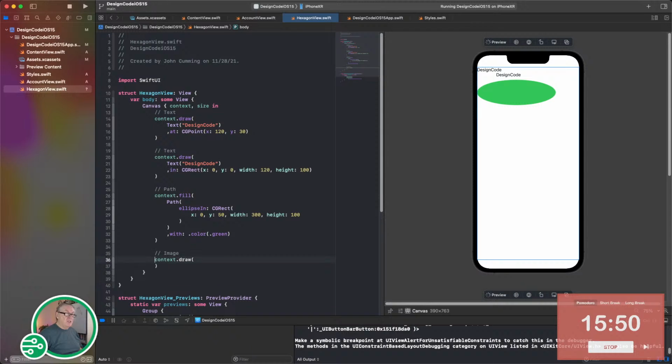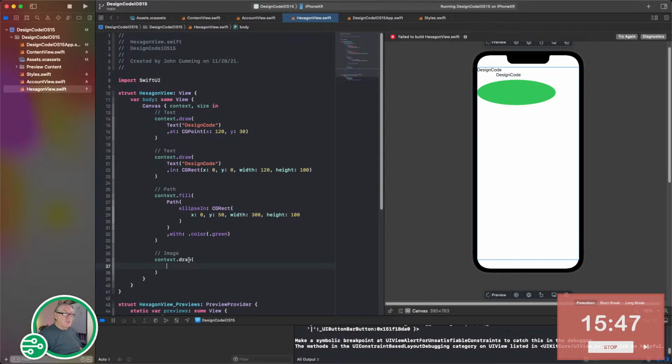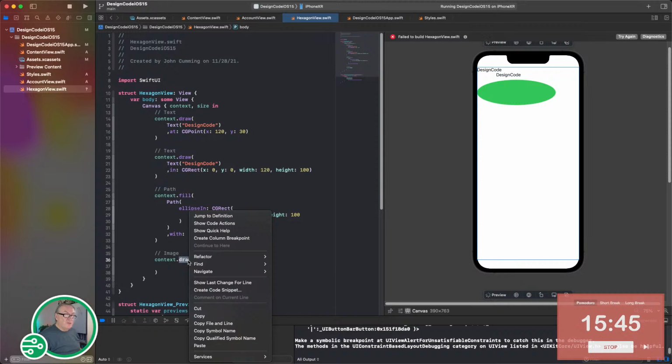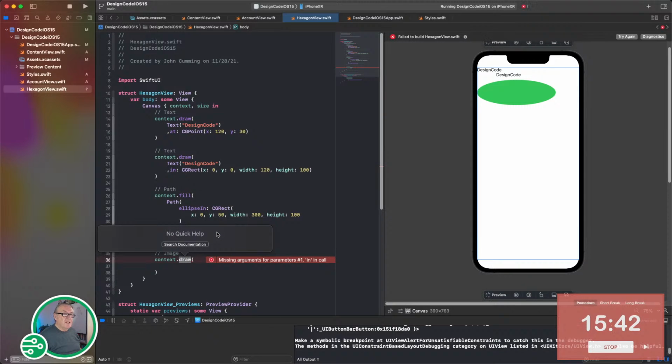Presumably there's a bunch of, so we'll try and use the help system here. I don't do it very often. Jump to definition, quick help. So what does quick help say? It says nothing. Sometimes it does that because it's malformed, you need the help in order to figure out what you're going to put in there, but it won't give it to you until you put it in there.